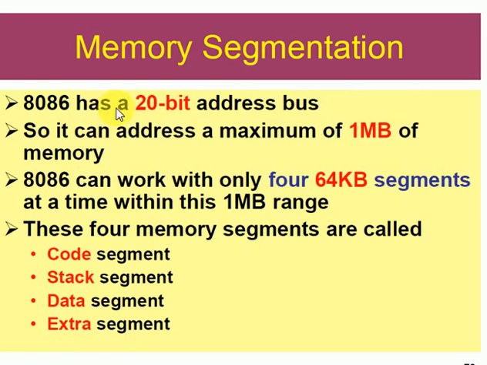So the 8086 microprocessor has 4 segment registers. Each segment has 64 kilobyte memory location. The segment registers are code segment, data segment, extra segment, and stack segment. You know very well the code segment register. The starting address of the code segment register is 40000H and it ends at 4FFFFH, and then the data segment register starting address is 20000H to 2FFFFH.